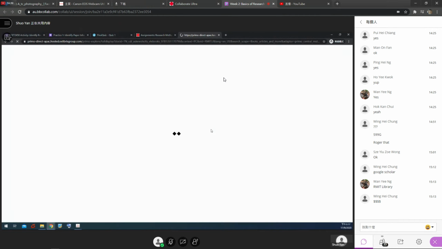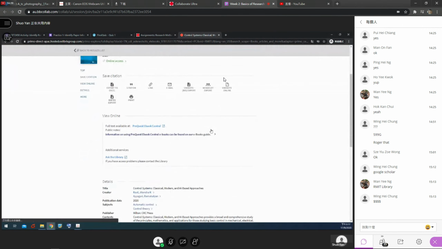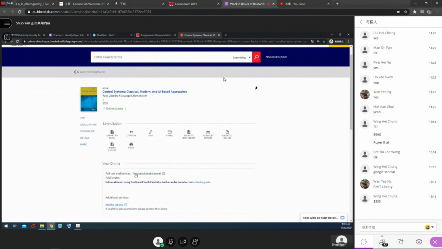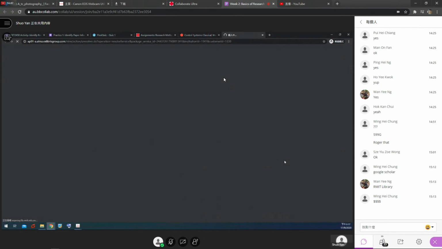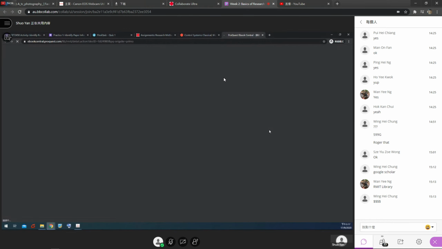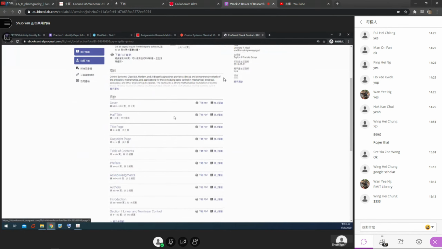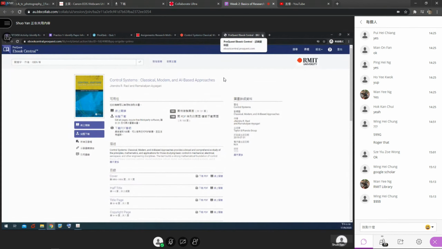I already logged in, so I will directly go to the page I need. If you're not, you probably need to find your RMIT student number and your password to get access to this. So once you get into the page, you can find the full text is available. You can click into the link of the database. And after a few seconds, you will be able to read it over here. Okay, so I probably will not teach you how to read that because it should be easy for you. So finding a paper is exactly the same as finding a book.